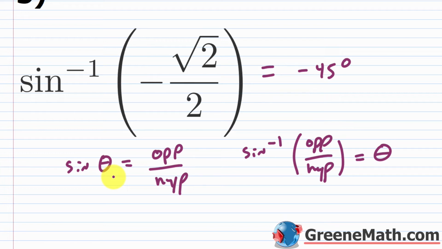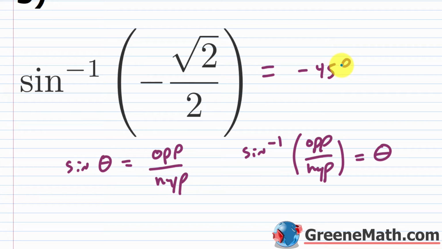And we're going to talk more about this later on, but essentially what's going to happen is if you get a positive answer from this, you're going to be in quadrant 1, and if you get a negative answer, you're going to be in quadrant 4, and you're going to rotate clockwise. But for right now, if you get an answer of negative 45 degrees, you have to do a little bit of thinking there. Okay, so I'm in quadrant 4. The coterminal angle would be me adding 360 degrees to negative 45 degrees, so that's 315 degrees.